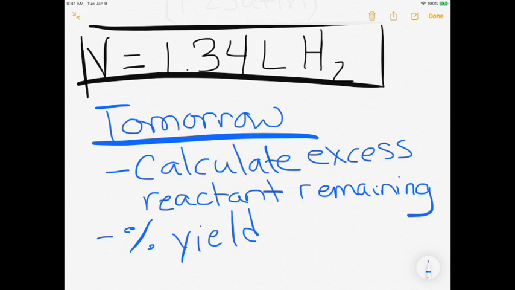So for tonight's homework, you guys are going to be doing something similar to what I did, but you only have to do it with one reactant. You don't have to do it for two. Yay! But I like doing the two so you guys get some practice on it. You're going to complete the following question on a separate sheet of paper so you can show your work. Assume that you have 5.60 liters of hydrogen gas at 1 atm and 20 degrees Celsius. And it's going to react with unlimited copper(II) oxide, so it's not your limiting reactant.